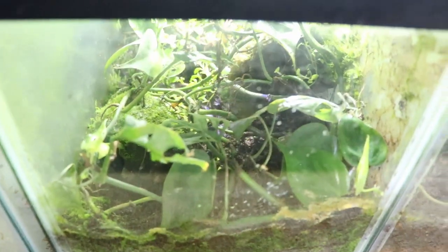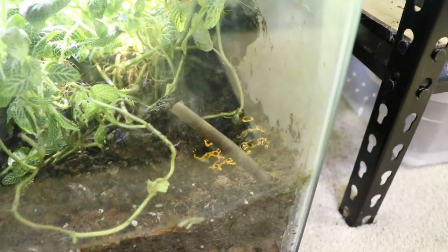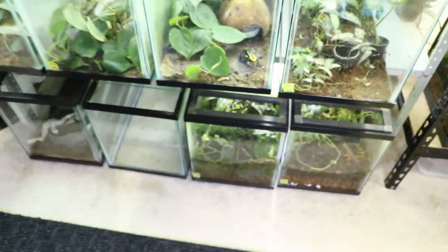And then down below, we have a couple Leucomelis in this tank, and then a couple of the Guyana yellow Leucomelis in this tank. I have quite a few of these ones. These are the standard or orange banded leucs. And then yeah, these Guyana yellow ones here. And then a couple that are still just sitting empty.